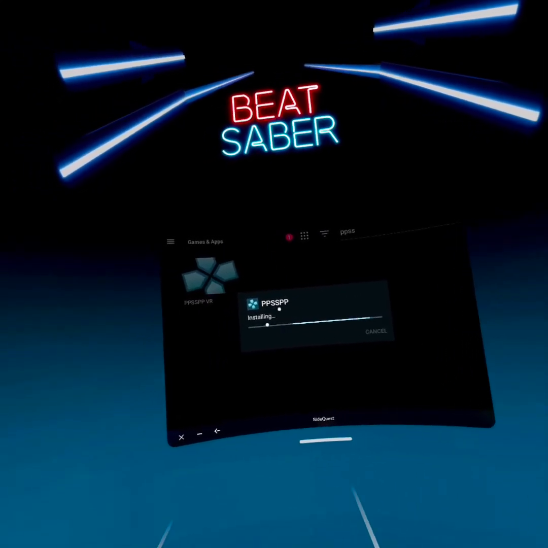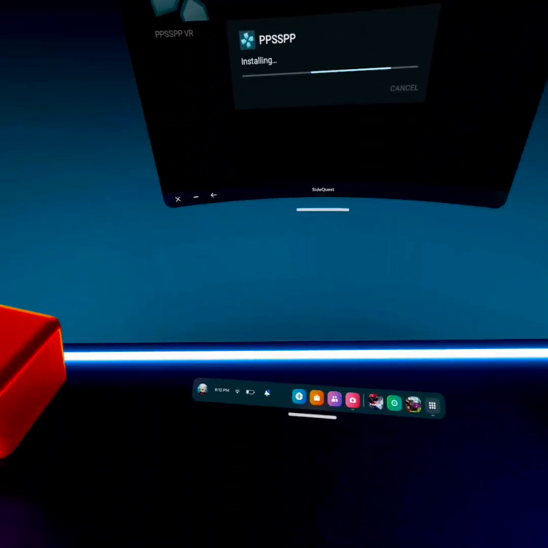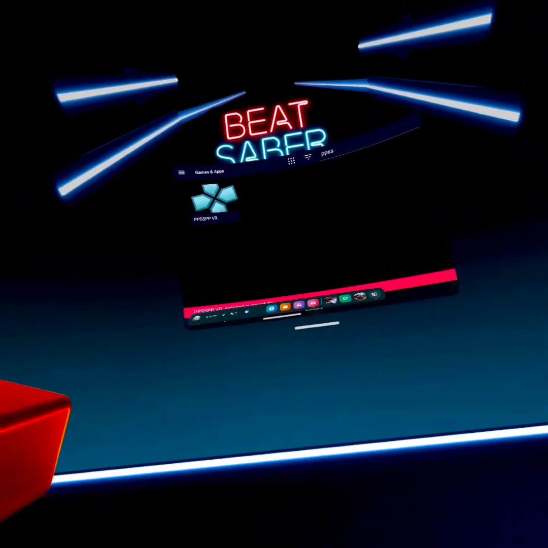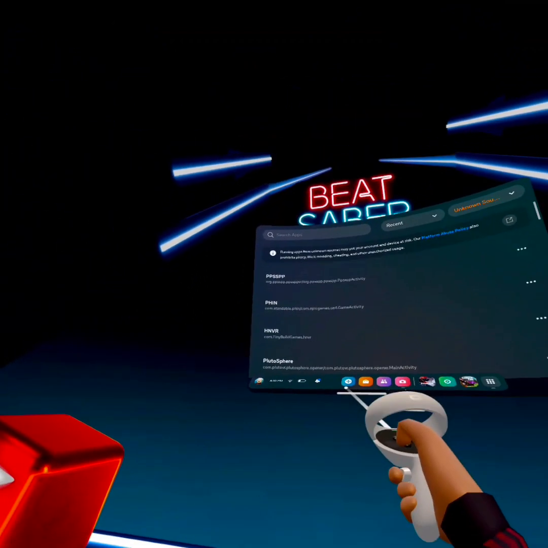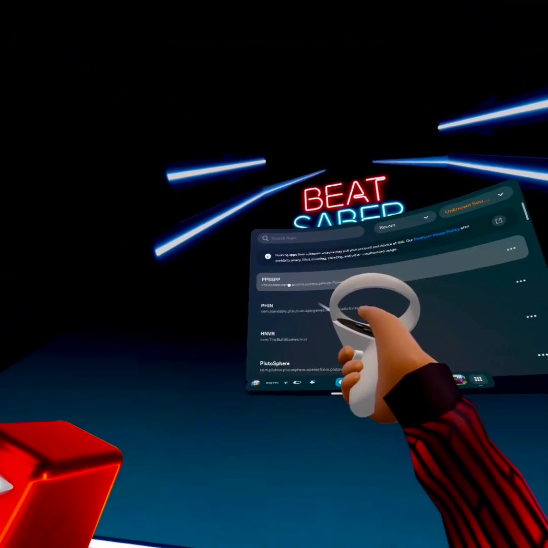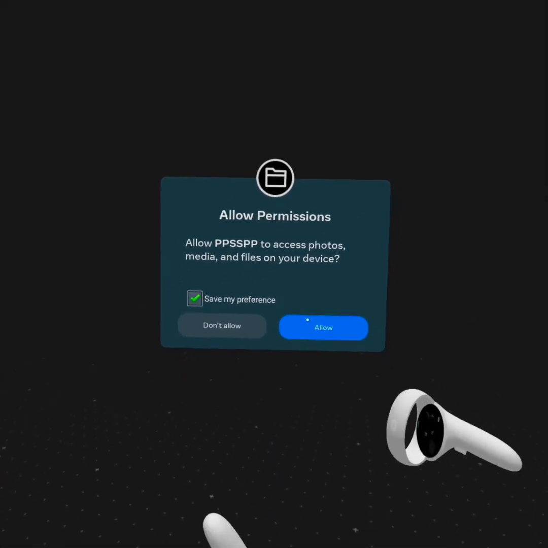Now, PPSSPP has its own file explorer, so you don't need to install one on your PC. You need games for it, so we will get to that, but you can make a game folder on your Oculus, and I think you can do it just by doing this. So yeah, I think that's pretty cool. Now I'm going to cut to doing it on my computer.